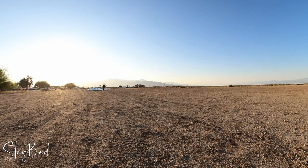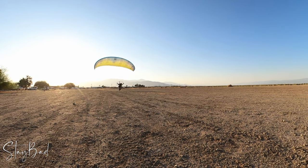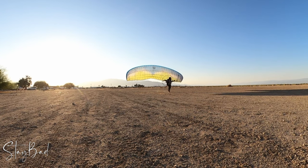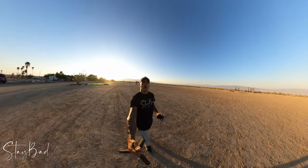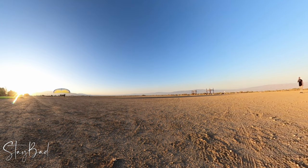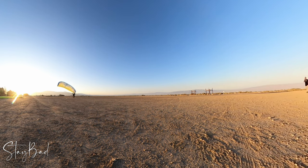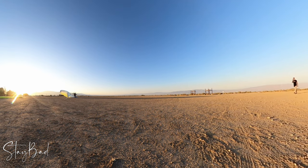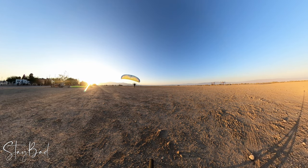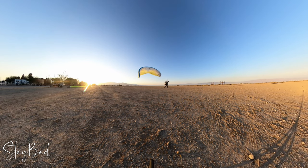On this part, you can see we're still practicing some forward launch, trying to get him up in the air. It was completely nil wind at Salton Sea this day. Alright, we're about to go. One more try. The main mistake he kept doing is not pushing on the A risers and keeping the speed. He used to pull on his forward launch, do the first few steps, and as the wing comes up, he will just slow down because the wing was pulling back. So we keep trying this one again.